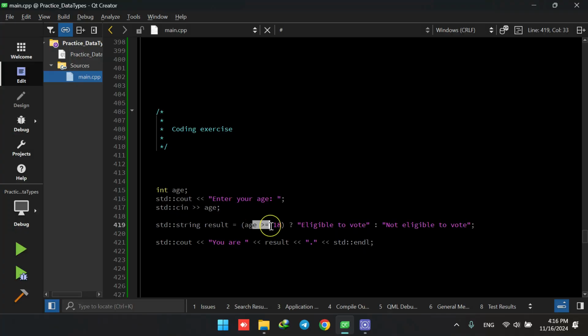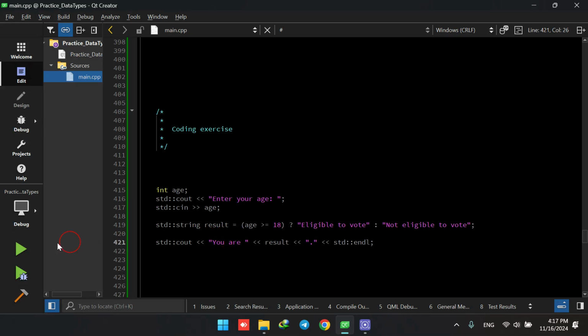And if this condition is not correct, the second output is going to be assigned to the result. Please note that the condition is separated from the potential outcomes using a question mark, and the potential outcomes are separated from each other using a colon here. And then we are going to print the result.